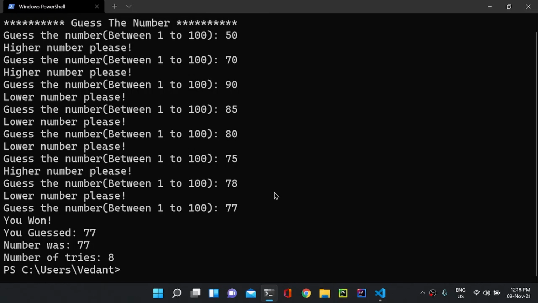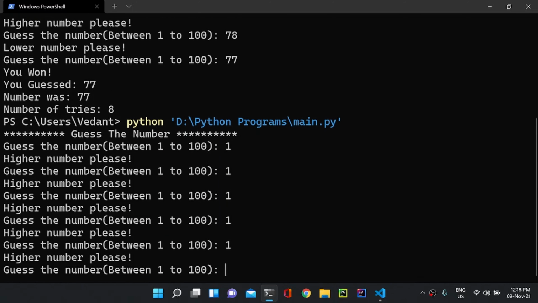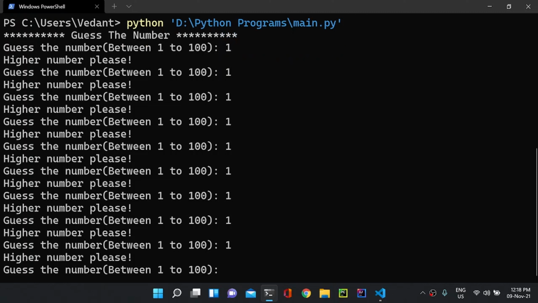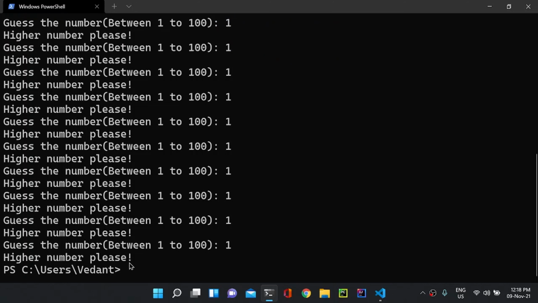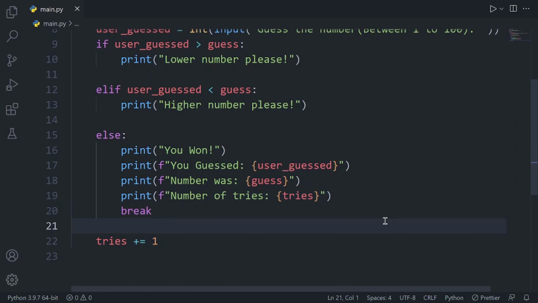So now I don't think that we have a logic if someone is not winning. So now let us check that. So 1 1 1 1 1, I will enter this 1 again and again. So here as you can see our program is simply ending, our program is simply stopping, but we are not getting any prompt like game over or something. So for that what we can do is we can simply go here and we can simply add another condition.